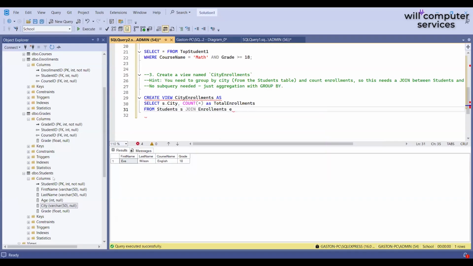Student ID. Yes. On S dot student ID equal to E dot student ID.